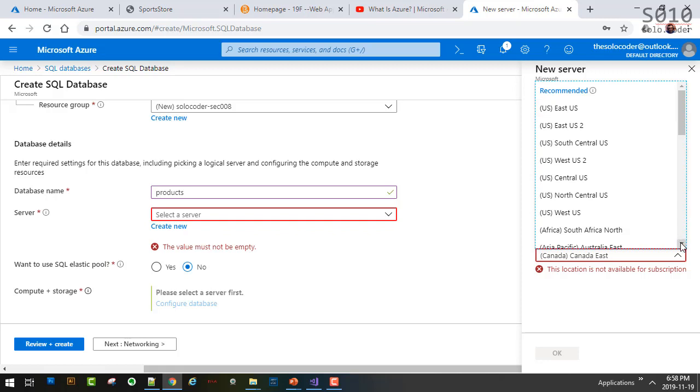Why are you using the closest one to you? Because theoretically, it would have a better performance as we are connecting from us to them. The closer you are, the better the performance. At this point in time, with what we're doing just now, I don't think it would make a difference to have a server on the other side of the world because we don't have volume. But in a live application, the closer the server is to your users, the better.